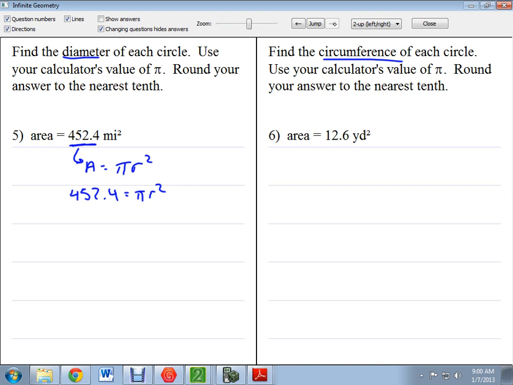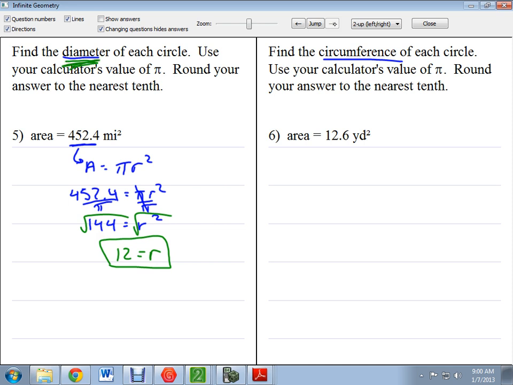452.4 needs to be reduced by dividing both sides by pi, and that'll get me 144 is equal to r squared after I divide by pi. I should probably write that down. Alright, so 144, well, I think you all know what that is. When we square root both sides to get rid of the squared on the r, that'll give me r is equal to 12. Now, a lot of people stop there, and on a multiple choice test, 12 would be an answer in most cases, because we know that people don't read these questions.